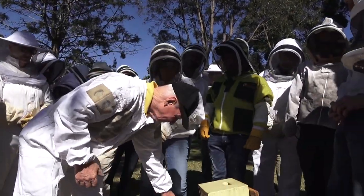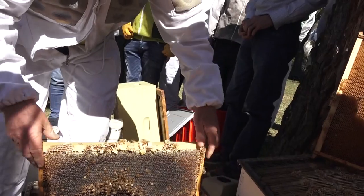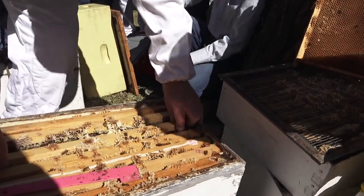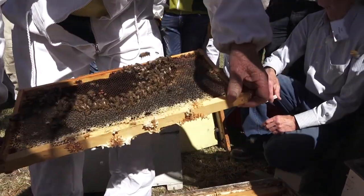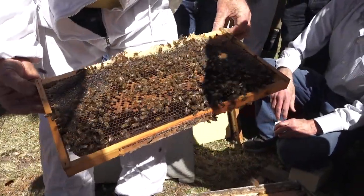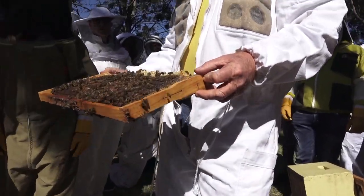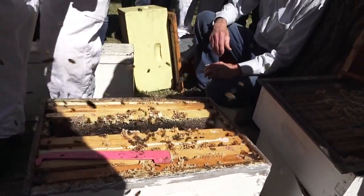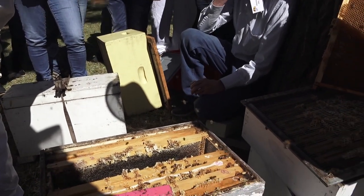Okay, so we've got a problem here. So I'll just have a look and make sure this hive's light and if it's got a queen in it. There's a bit of brood there and pollen. To tell if hives are healthy, you've got to shake the bees off, because otherwise I can't see every cell. So I just get the bees and go bang, bang, bang, like that. That shakes the bees off and then I can see every cell. So this hive needs requeening.